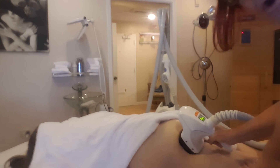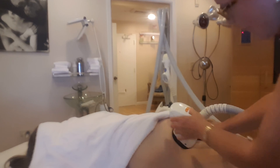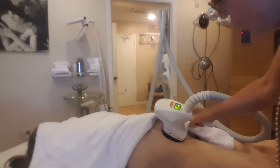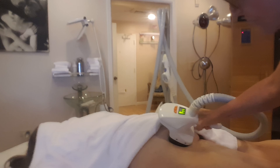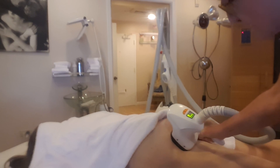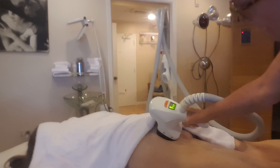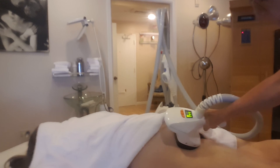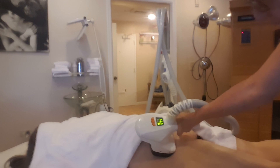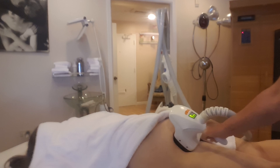I hope you are able to see the suction. As I explained, this works on the principle of EOS technology, which helps to reduce cellulite and shrink the muscle a little bit. The principle is that there is radio frequency, spirals, suction, and infrared that work on this area. You can see it's starting to get red.